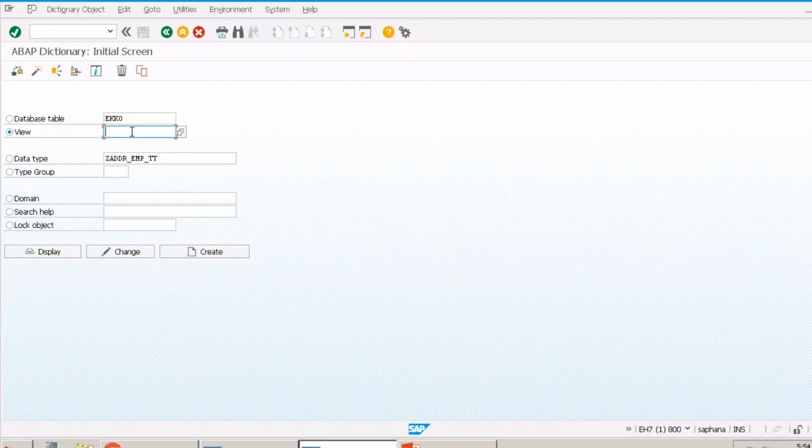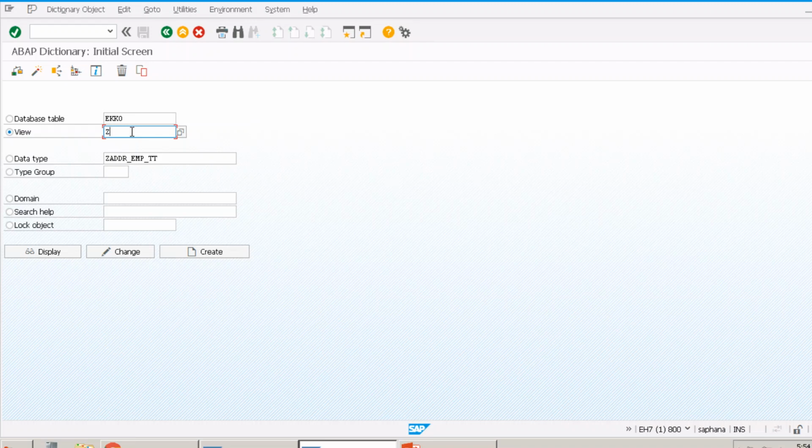There is something called a projection view, or any other view, such as a database view; we have different types of views. That way we uphold security and show what users want to see. For the manager, we will create a different view in which the salary column will be available, so the manager will have access to the salary.